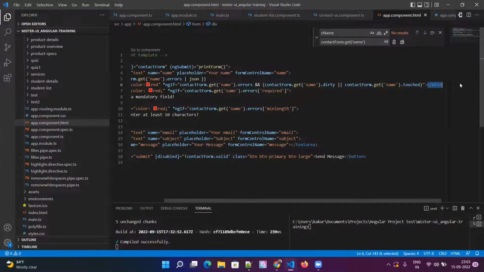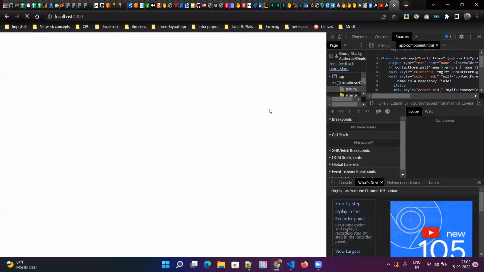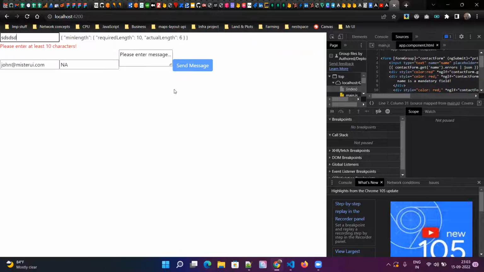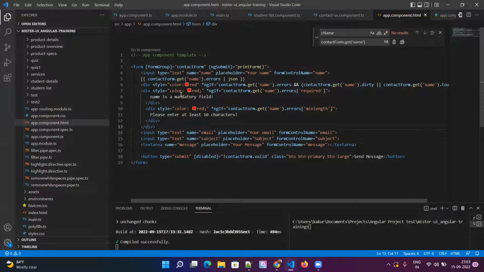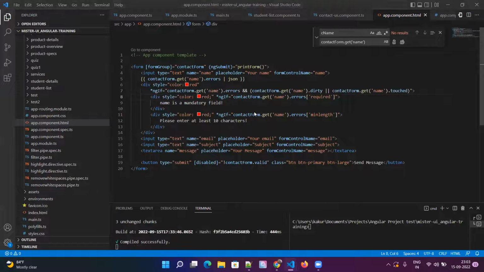Okay, got it. This should be somewhere down here. Perfect. So the mistake was here, and the div was closing in the same line itself. Let me format it again, and now let me remove this.